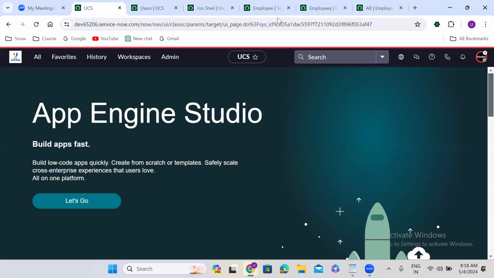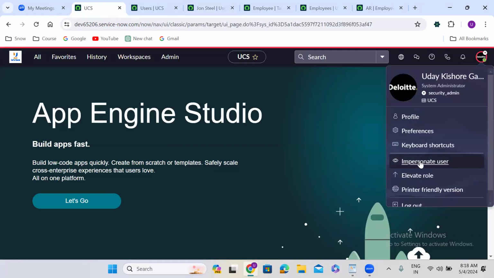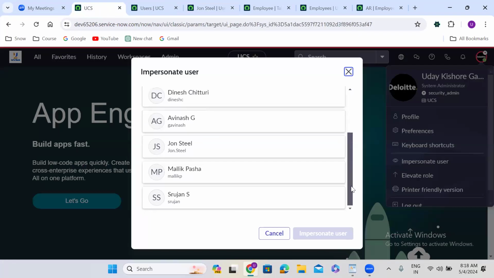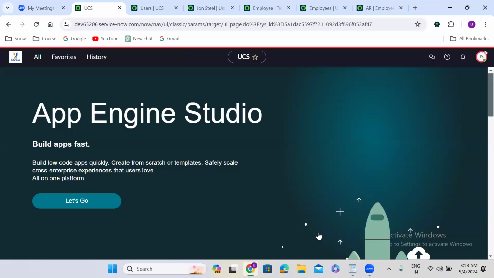I am going to impersonate as John Steele. Impersonating is nothing but logging in as another person. I told you in the beginning. And see if John Steele is able to see this table data or not.